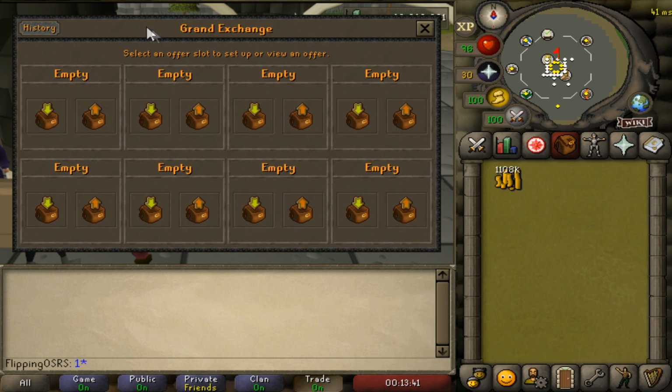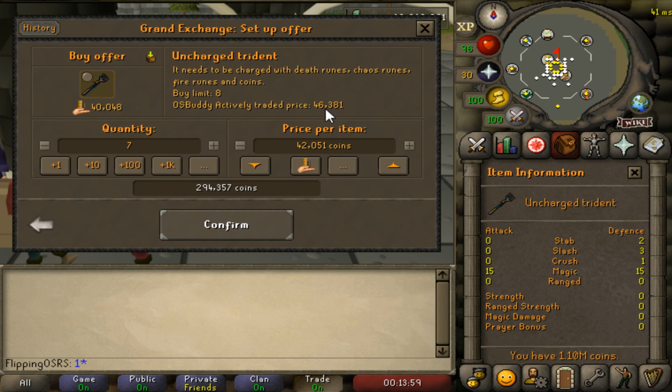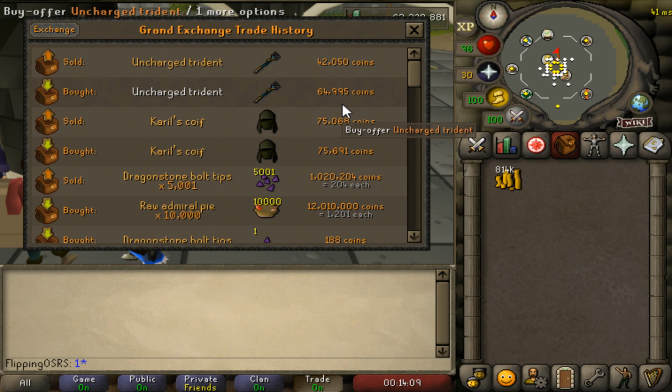And we sold it for 42,050. That is a really massive margin. So we can see here the margin is roughly 22,000. So I'm going to go put a quantity in for 7, and I'm going to explain why in just a minute. Now, like I was saying, one of the pitfalls with high margin items is the fact that price checking actually has a substantive cost.